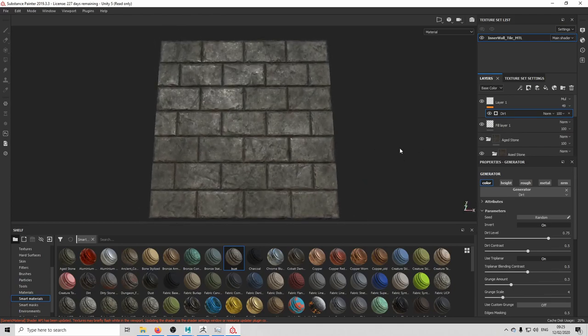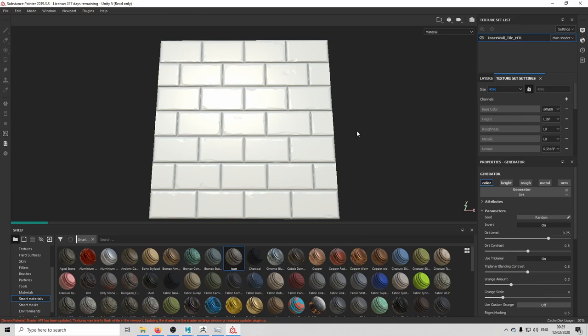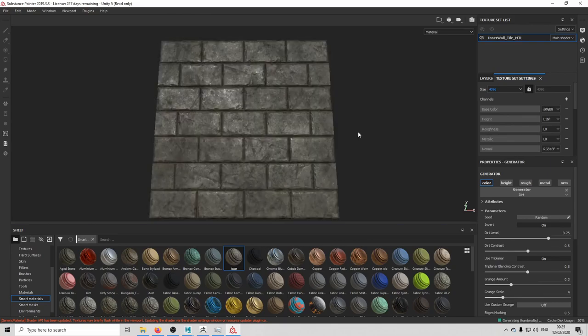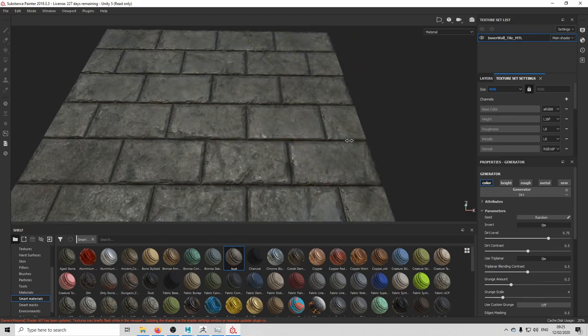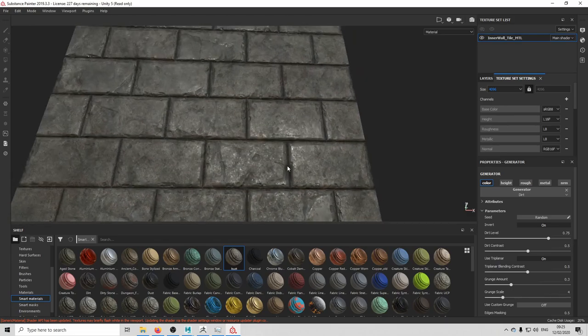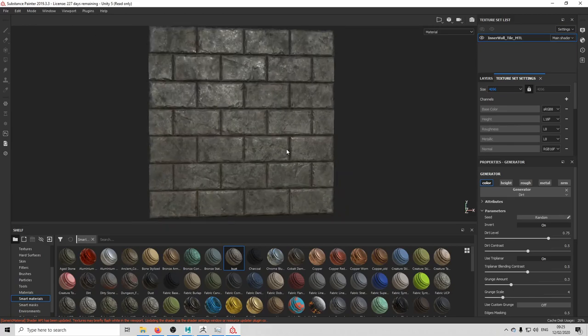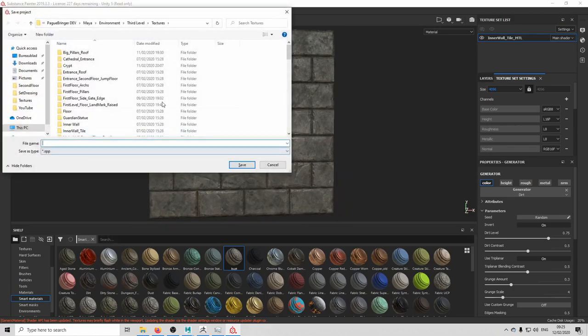Okay, so I'm gonna set this to 4K now, so we can actually export this bad boy. Shouldn't take too long. There we go already. One final check, just to rotate the light around, see if you've got some nice interesting highlights here. So playing a little bit with the highlights. That's good. I'm gonna hit save. I'm gonna save this real fast.